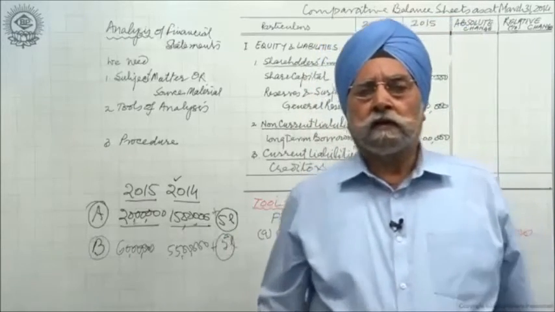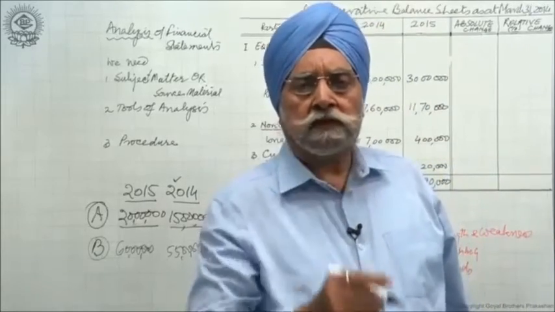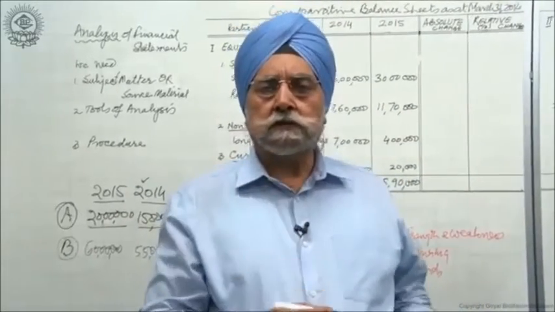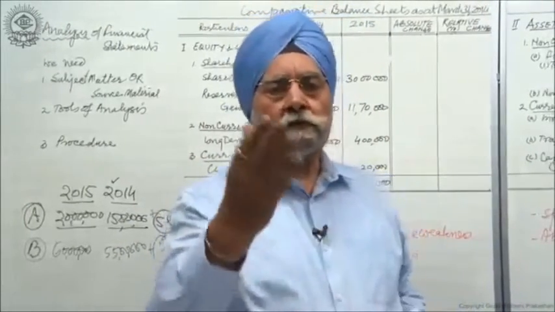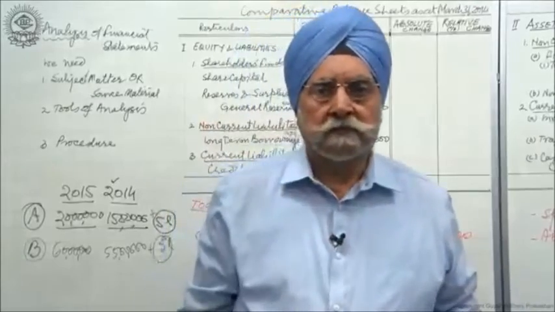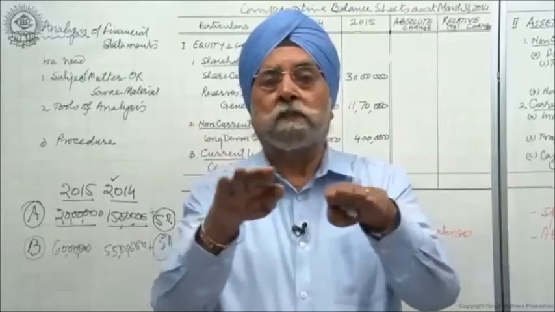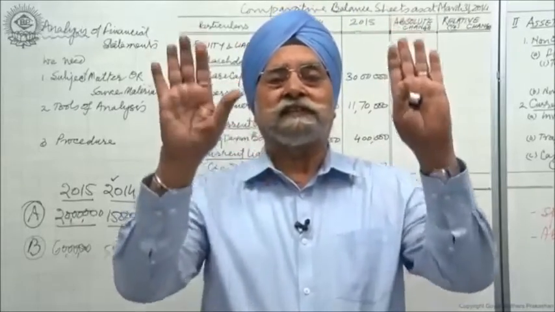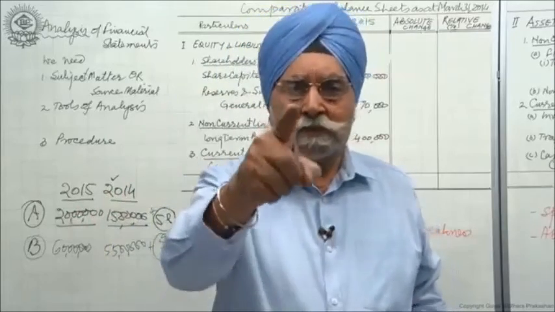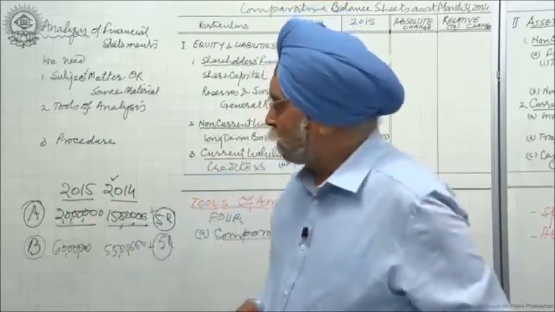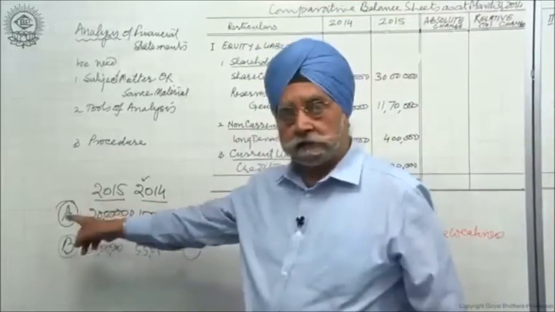A layman or a common person or a non-commerce student, non-business student, what will he think? दोनों कंपनियां बराबर हैं, दोनों के प्रॉफिट 5-5 लाख बढ़े हैं. So a layman will equate both the companies, के दोनों ही कंपनियां एक जैसी हैं. उसमें भी 5 लाख का प्रॉफिट है, उसमें भी 5 लाख. This is misleading.